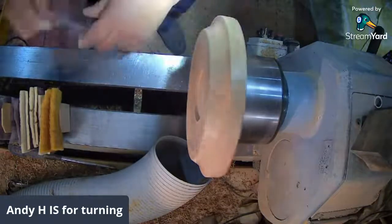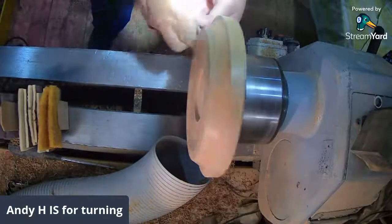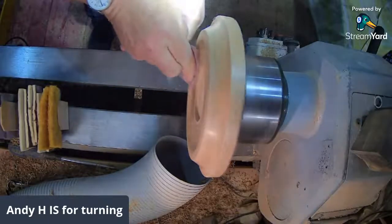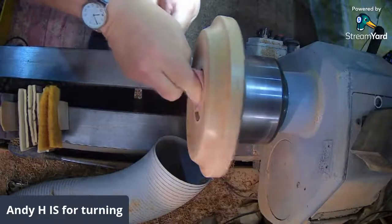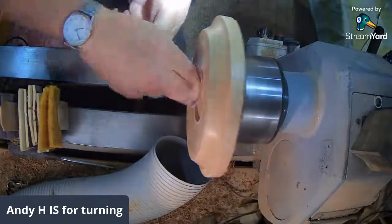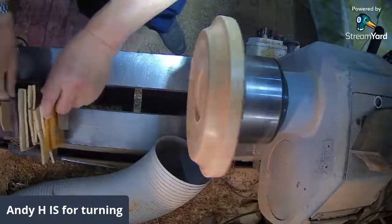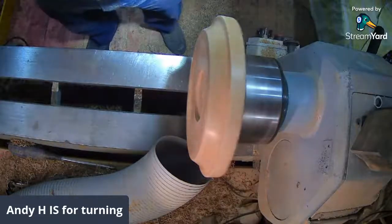And Hodge's saying it's great for wet sanding as well, the Abranet. I would imagine it would be, because you can knock the slurry out. Yes, I can imagine that. Well, that'll do for that. I can actually Yorkshire grit this underneath.